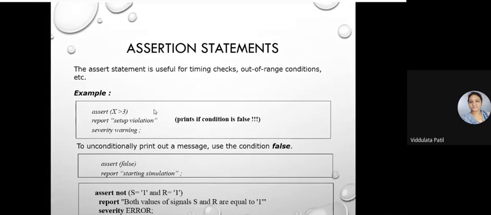Now, in that case, whenever such a condition occurs, we want a message that there is an error. So here we can have the condition: assert not (s is equal to 1 and r is equal to 1). That means it will check whether both of these are 1 or not.